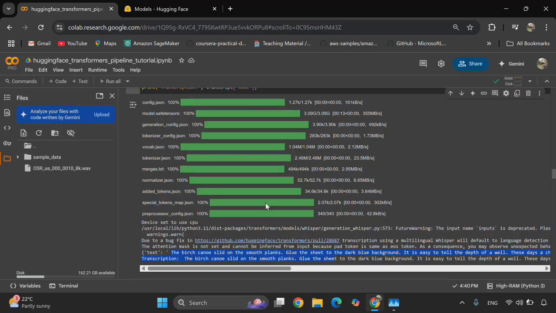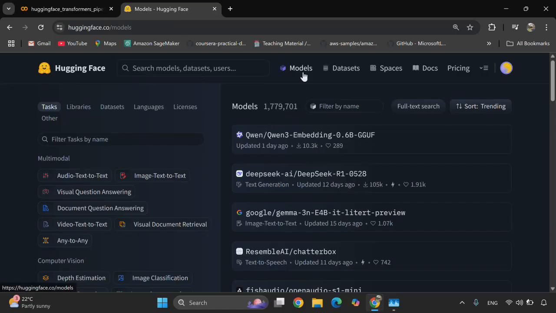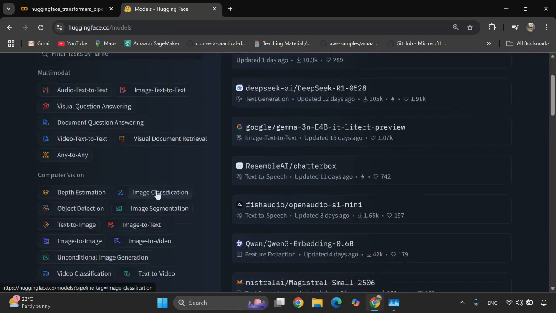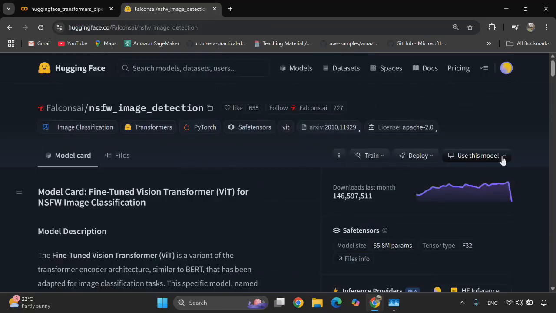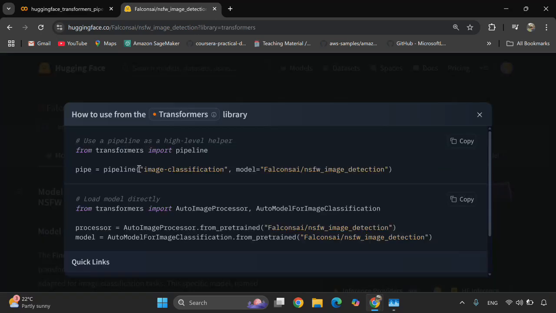So far, we learned how to use Hugging Face pipeline APIs for sentiment analysis, zero-shot classification, text generation, fill mask predictions, named entity recognition, question answering, translating, summarization, image classification, and even audio transcription. One API, multiple modalities, no fine-tuning, just powerful pre-trained models. Now you can go to Hugging Face Hub and choose the models based on your task, and you now understand how to use this model using Transformers pipeline.